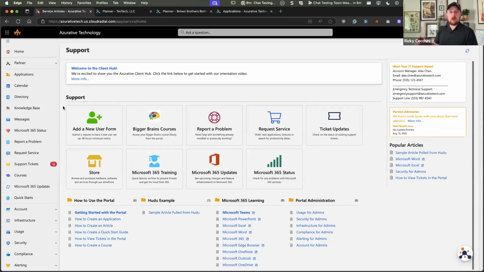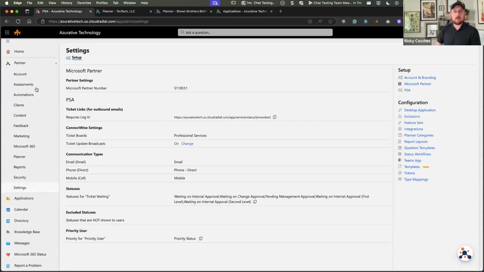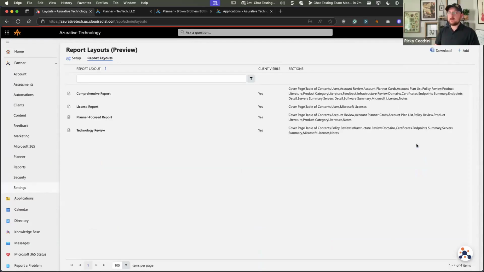And if you are a big proponent of a printed thing and you have executives, you want to store and log times that you ran, right? You want to say, how was last month's report, last quarter's report compared to today? How do you do that? Can you do that? The answer is yes. So in CloudRadial, when you go to partner and settings, there's a section for report layouts. And we had requests from a lot of partners to say, hey, I want to do a printable report. It's okay that it may not ever get read, but I want to have that available.